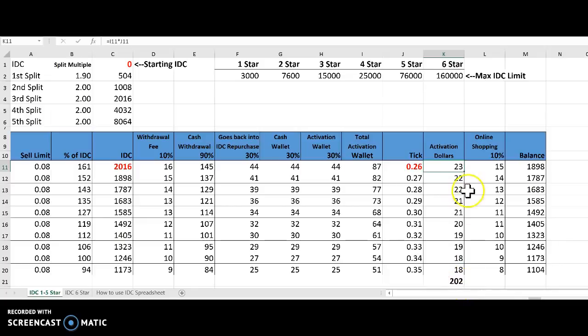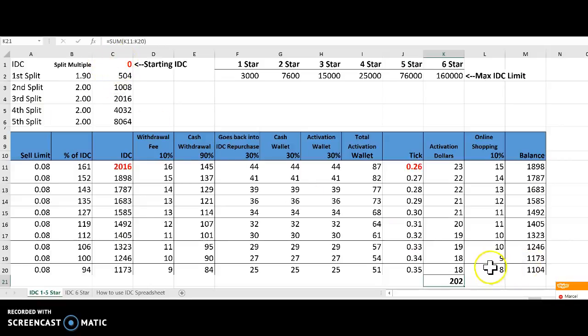As you can see here, for a 1-star it'll add up to $200, which is exactly what you need to upgrade to your 2nd star. At this point, once you're at the 3rd split, if you get down here and you have $200, it's your choice whether you want to upgrade or withdraw. But if you upgrade, of course we all want to get to that 6th star. If you upgrade that amount, whatever your balance is, that's what's going to go back up to 0. Because every time you upgrade, even though you're on the 3rd split, it's going to go back to split 0. So you're going to actually start back over at 0 again.